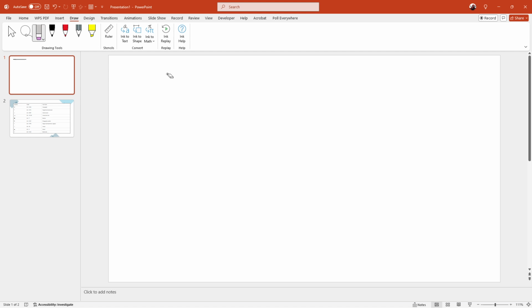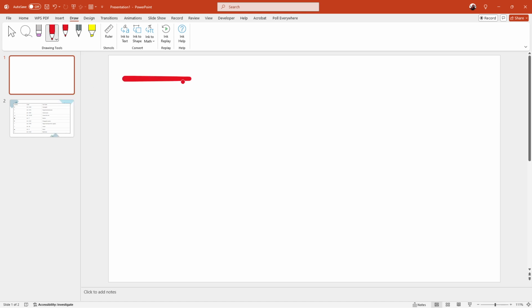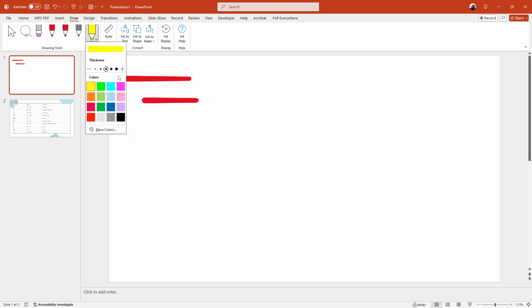Finally, keep in mind that some tools, like the pen and highlighter, have additional options for customization. You can often select from different color choices and line thicknesses, adding depth and detail to your presentation. Consider exploring these options to make your slides truly stand out. With these steps, you're ready to effectively utilize the pen, highlighter, and eraser in your PowerPoint presentations, giving you greater control and creativity while communicating your message.